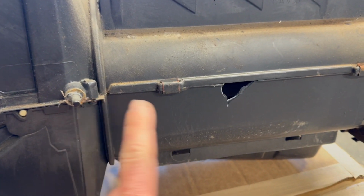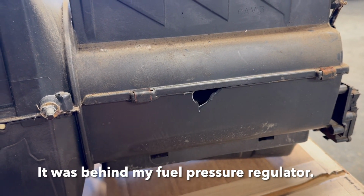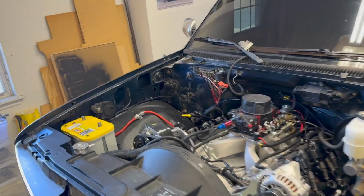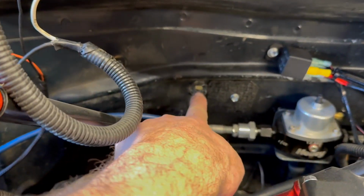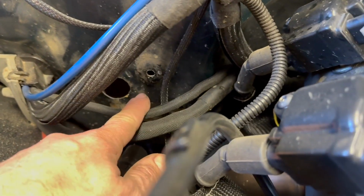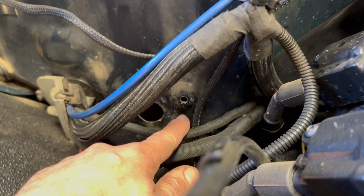There was also one of these studs right here, which clearly I didn't see before I went to pulling this thing out. Mine is an '89, so there could be some differences, but just to point it out, you see this hole here, that's where one of the studs will have a nut on it that you'll need to remove. There's one down here by where your water lines connect to the heater core.